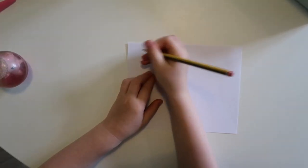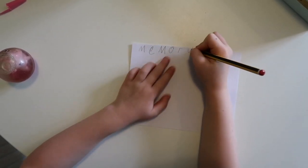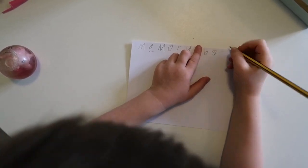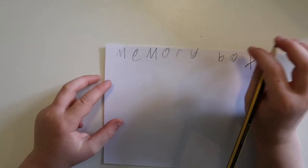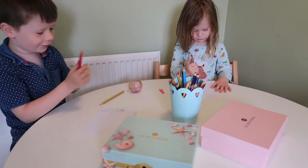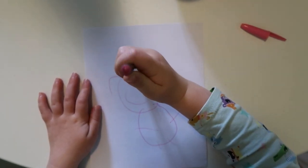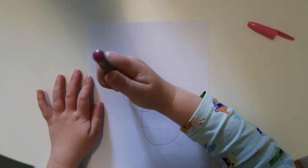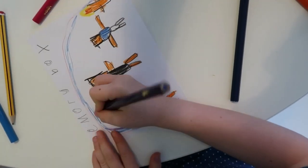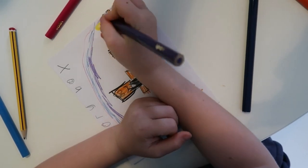The next activity was to make and fill a memory box. I got a box for each of my children — these were old glossy boxes but you could use a shoe box, whatever you've got around the house — and then let them decorate the lid. I gave them a piece of paper each to do this on first and let them do whatever felt right to them, whatever felt special. Once they'd done that we let them run around the house and fill it with things that they thought were special to them and provoked happy memories.